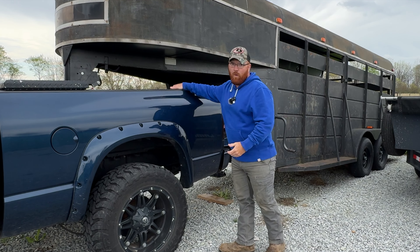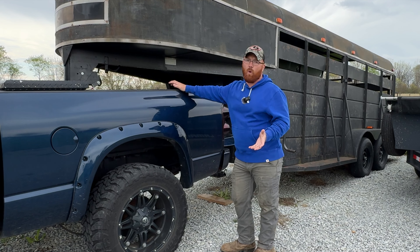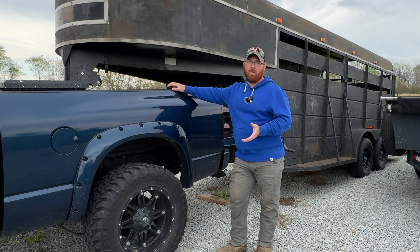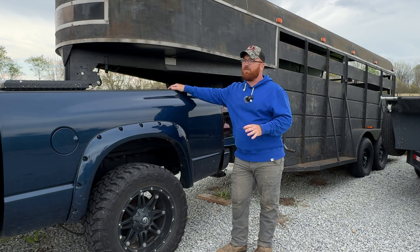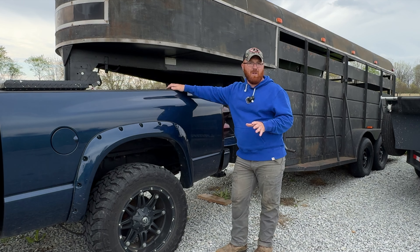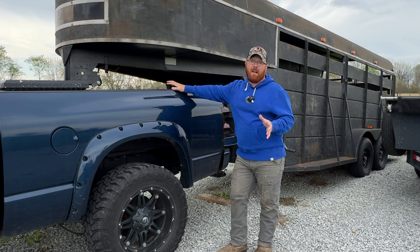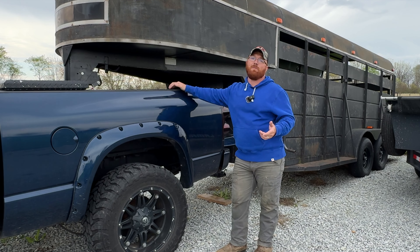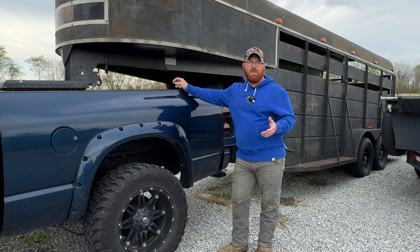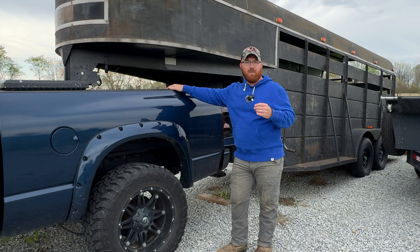That kind of turned me off on pigs. I didn't want to do it anymore, but I talked myself into doing it the next year. I found a legit breeder that breeds for 4H. I started with just three that year after such bad luck the first year — I wanted to make sure I knew what I was doing. I got all three to processing just fine, and ever since then I've had pretty good luck. The point I'm trying to get at is you really have to do your research and find somebody you trust with a good reputation in the community. I've had a lot of luck on Facebook pig groups — search around, find people, and as long as someone vouches for the breeder you're getting them from, you should be good.